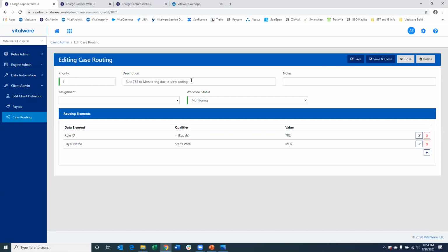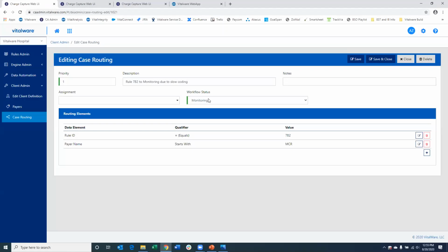And so we're going to get a lot of false positives perhaps, right? We all have a department where we know that they're not as efficient as we'd like. As opposed to displaying false positives to you, we're going to take this particular case and route it to a status that we call monitoring. That would allow you to report on it so you could see that this is happening, but you're not going to have it in your daily work queue thinking I need to address this every day.